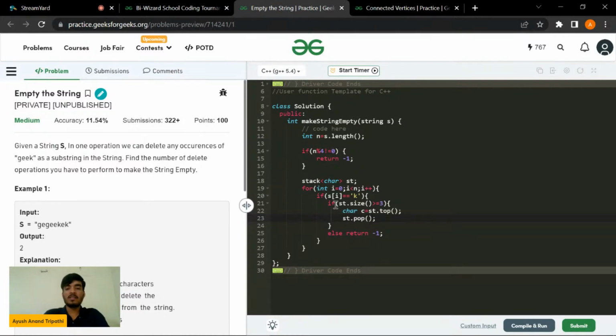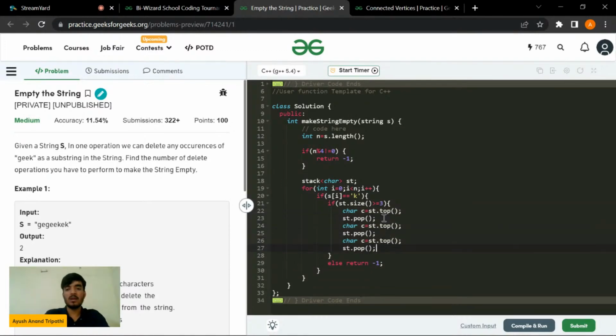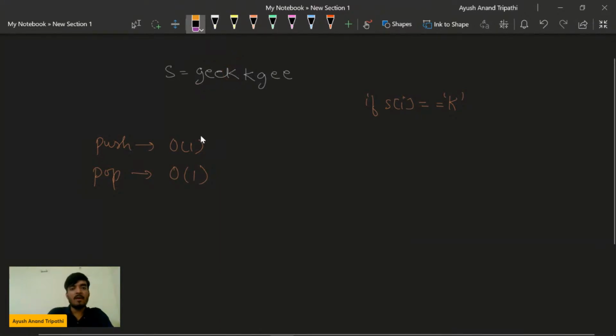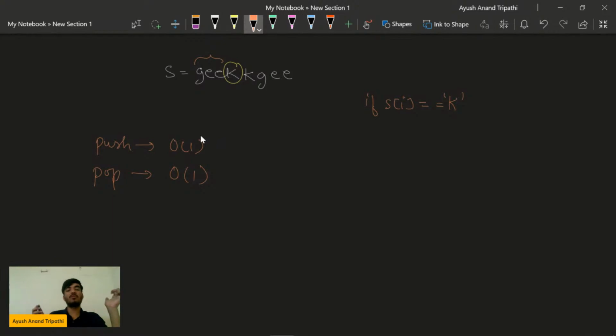All right. Then our next character is going to be b. Then our next character is going to be, not c, but actually a. So let me write over here. What we are doing here is, when we get k, we pop the next three characters and check whether it is possible to delete the substring or not.